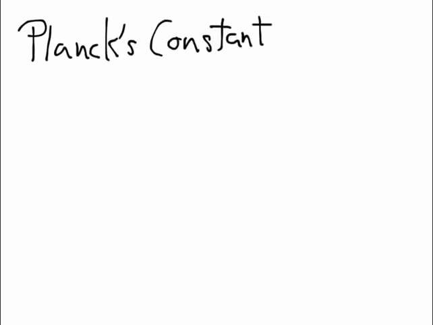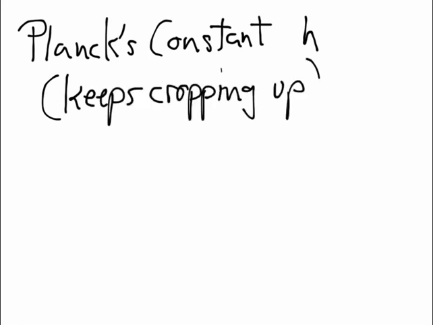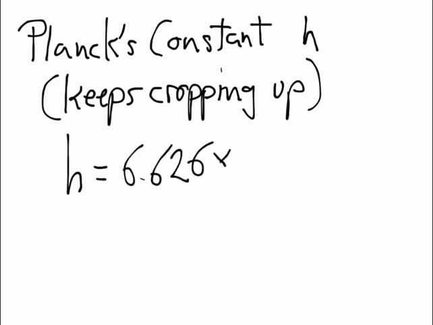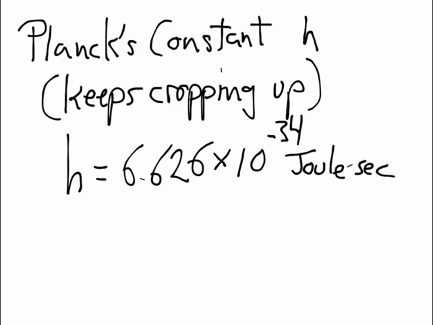Now we also keep running into this thing, h, which we call Planck's constant. It keeps cropping up. It's essentially the fundamental constant of quantum mechanics. So it's probably about time to define the thing. Now h is 6.626 times 10 to the minus 34 joules times seconds, so energy units times time units. Like almost everything in quantum mechanics, it's an incredibly small number. Most of the time you just need to use h. Every now and then we actually need to run the math and use the MKS units of h there.